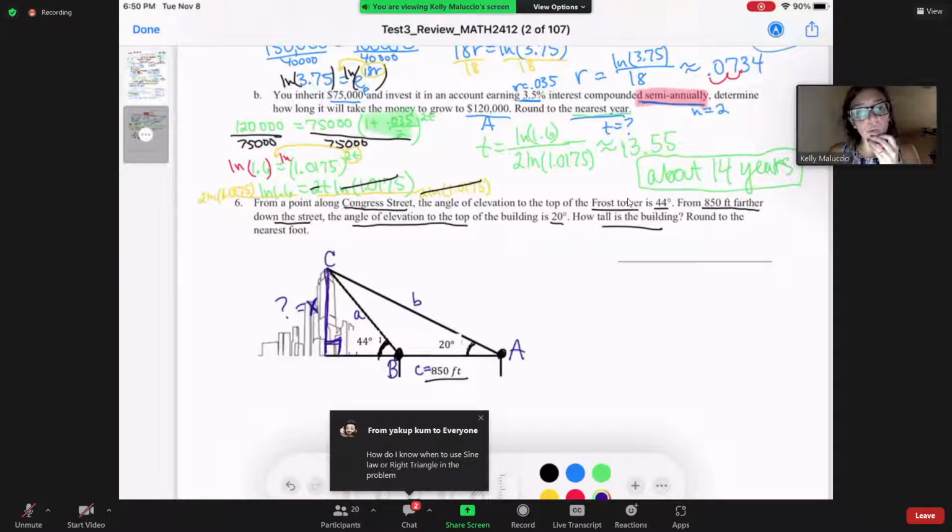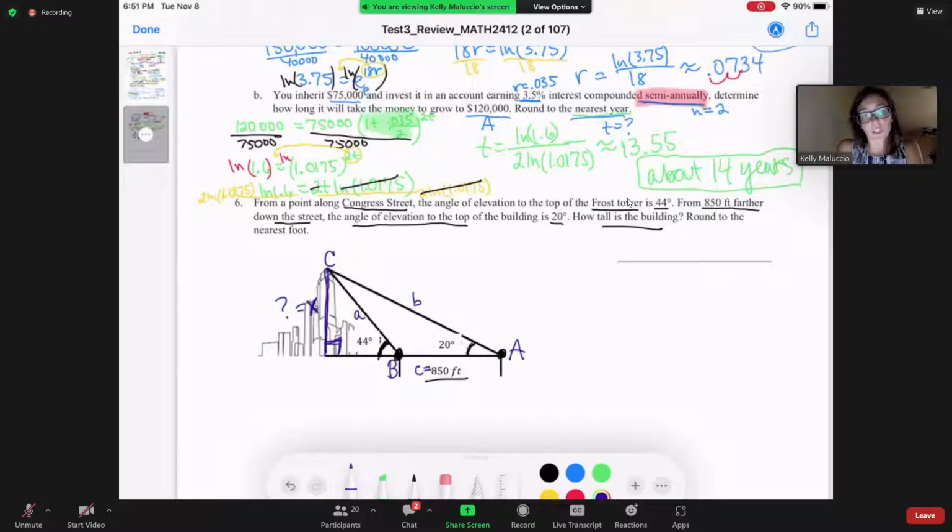Jakob, in this problem, let's see all the information that we could get without calculating anything, and then I can explain the answer to that question. Without calculating anything, we do know that this line is a straight line, so this should be 180 degrees. If we subtract 44, we get that this is 136, right? And then we know this is 20. So if we do 180 minus 136 minus 20, this gets us this little angle in here, which is 24 degrees.